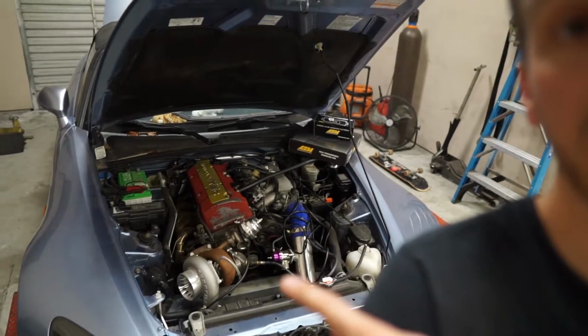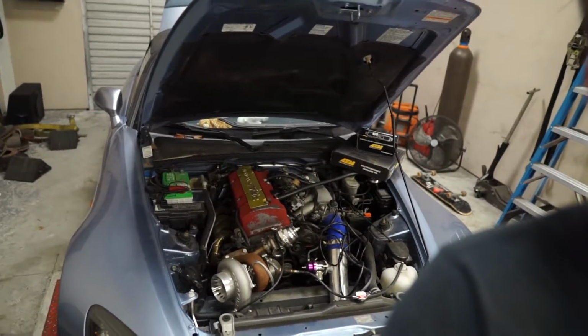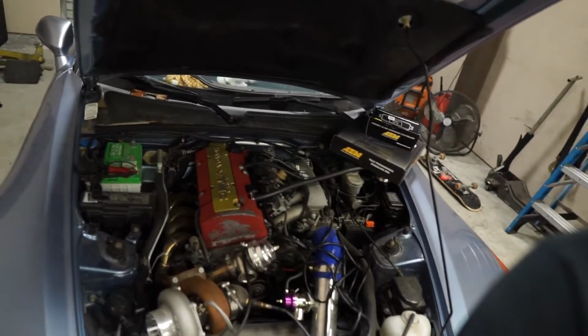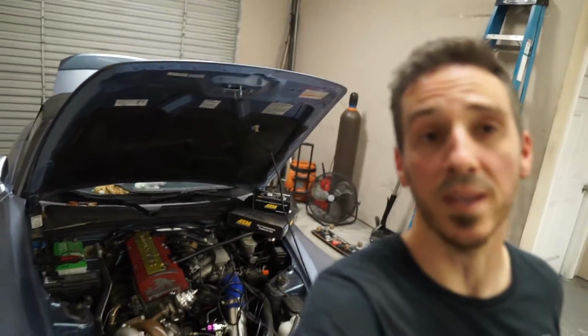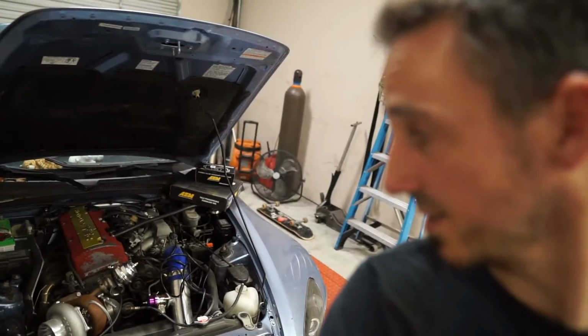Anyway, basically he's got a CX Racing turbo kit on here. It's mostly finished. You'll see that his wastegate dump is sitting down here and it looks like it needs a pipe off of that. There's cables and hoses and stuff. I've already been looking through it a bit. But basically I gotta fix a bunch of vacuum lines and routing stuff and check the setup over, make sure it's all correct.